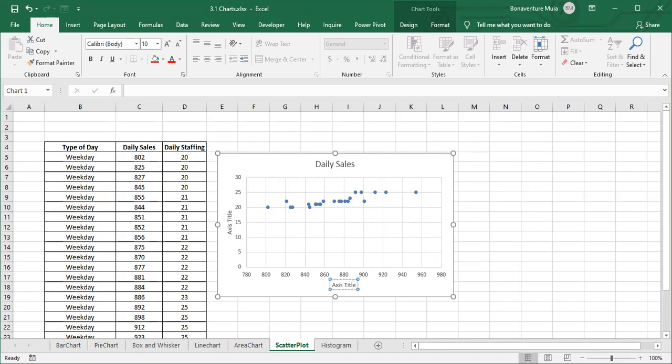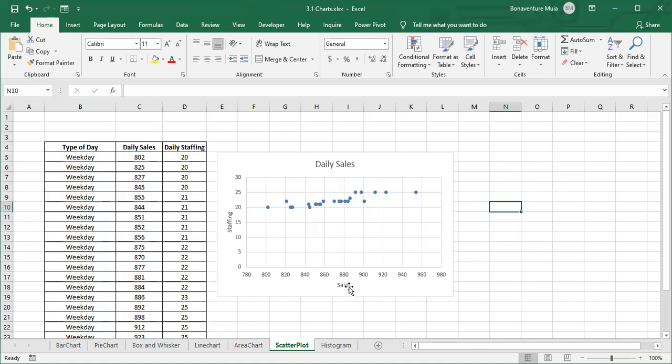Like on the x-axis, we have the sales. So let me have sales there. On the y-axis, we got this daily staffing. So I'm just going to edit this, and I'm going to type staffing.